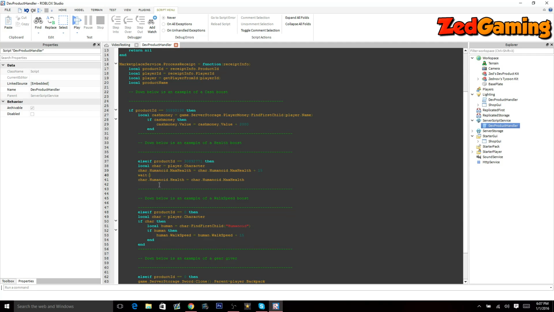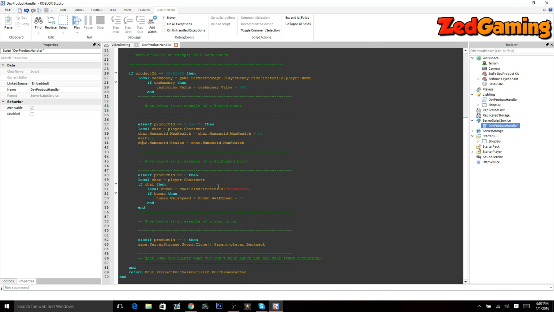and I'll have this wait 1, wait 2, so you guys can see that I get damaged a bit because it increased my max health, and this line just refills your health. So then you'll see I get damaged a bit, which means my max health went up, but my regular health stayed the same. And then it's gonna wait 2 seconds, and it's gonna make my health refill again. So that's what that does.